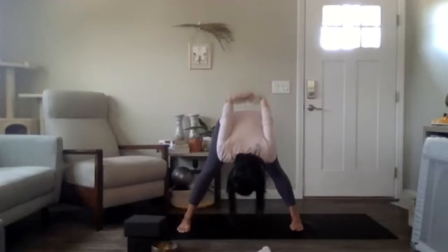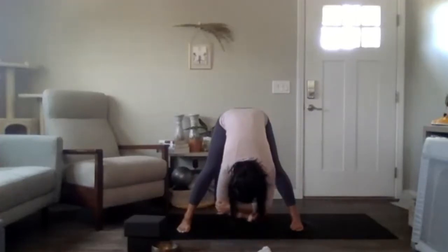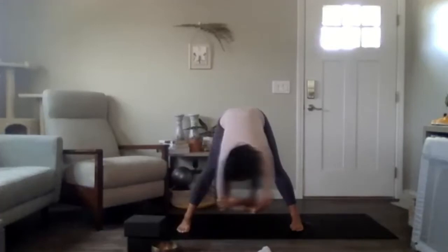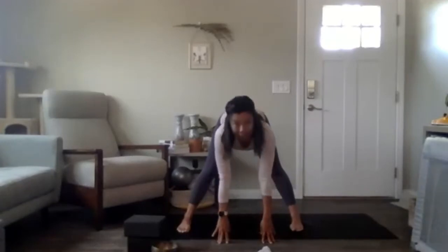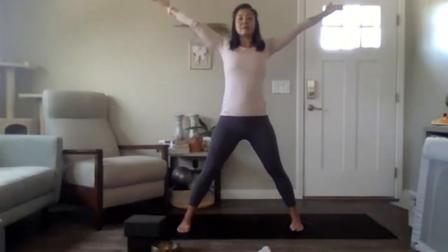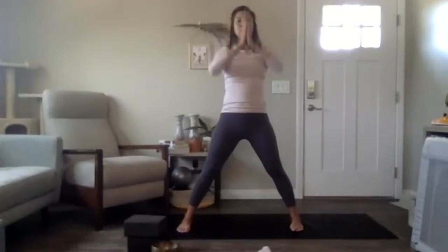Softening the knees, releasing the fingertips to the floor. Just let the arms hang. You can also hold on to the elbows, maybe sway side to side. Then fingertips come down to the ground, lifting up for a halfway lift. Bending the knees, we're going to slowly rise up all the way. Beautiful. Let's take one inhalation, reaching the arms up high. Palms come together to heart center.